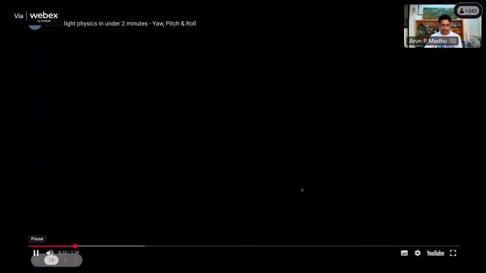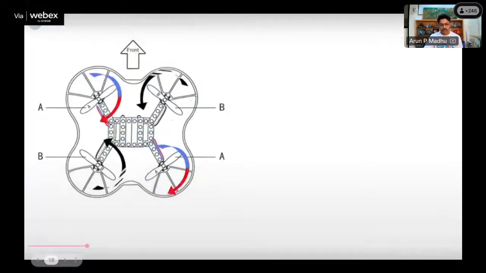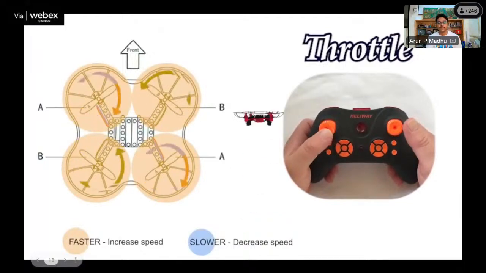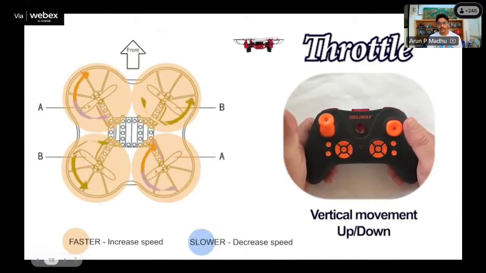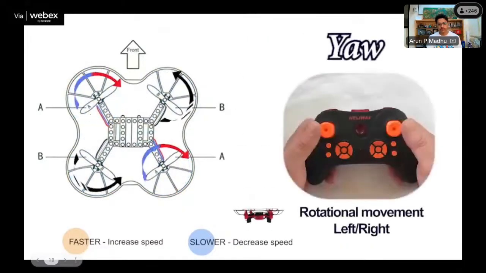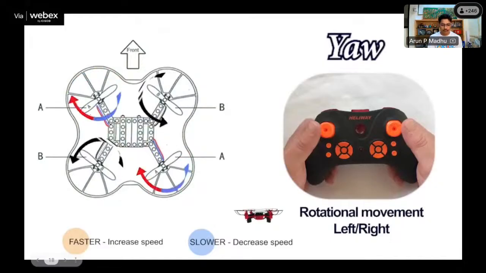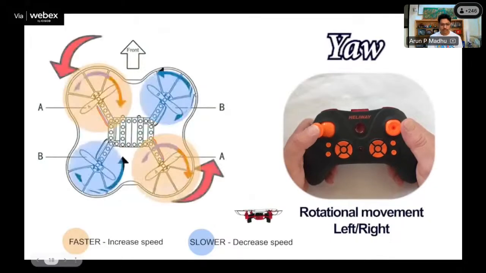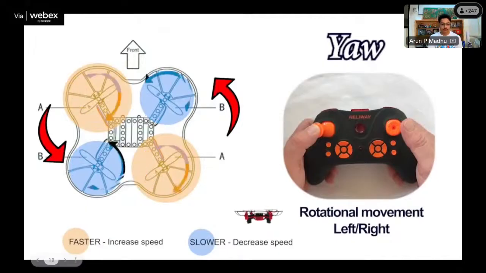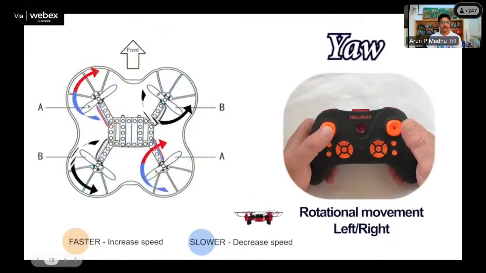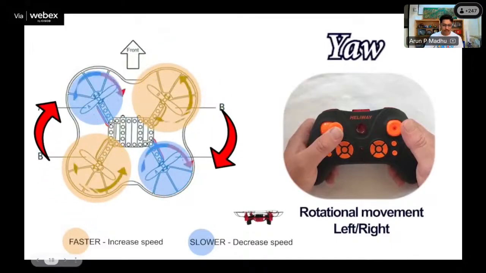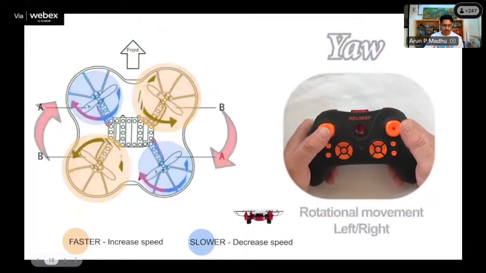In this video, we're going to be looking at flying a drone using a controller in mode 2, and that's the most popular setting. That means the throttle's on the left. Push up, all the motors spin quicker, and the drone goes up in altitude. Pull down, the opposite happens. The left stick on the controller is also responsible for yaw, and this is where we use motor torque to our advantage. If we push the stick to the left, the A propellers spin faster, with the torque making the drone yaw left or anti-clockwise. Push the left stick to the right and the opposite happens. The B propellers speed up and the torque makes the drone yaw to the right or in a clockwise direction.